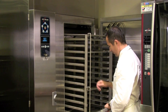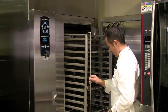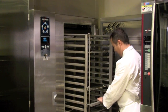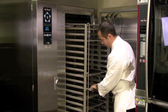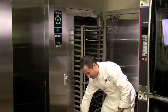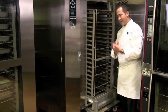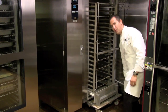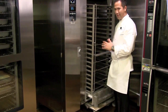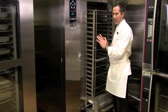It's important. Of course, you probably have seen this. This is your handle. So if we have that on, we want to make sure that we go straight in. There is a gasket on the bottom of the unit here, and if we go on too much of an angle, we can bang that gasket. And there's also a gasket on the door. So in order to protect those gaskets from getting shredded or torn at all, we want to go straight in.